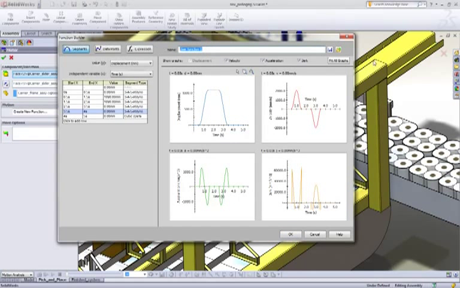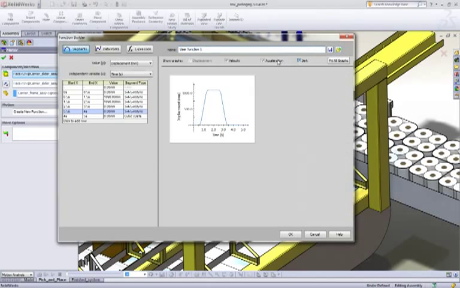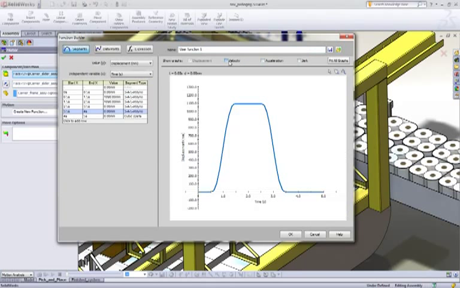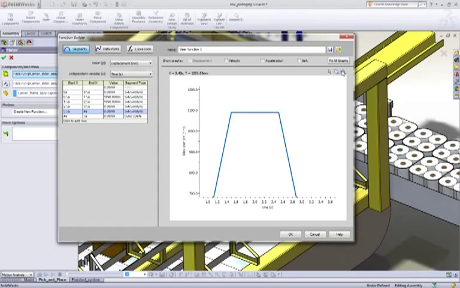And again, as we said before, we see the velocity, acceleration, and jerk profiles for using that. And we can type in the name here, and like I said, we can either save or load it from a graph. You can control if you just want to see the displacement function. And you can see zoom to fit, you can zoom to the area of the graph, and so on.